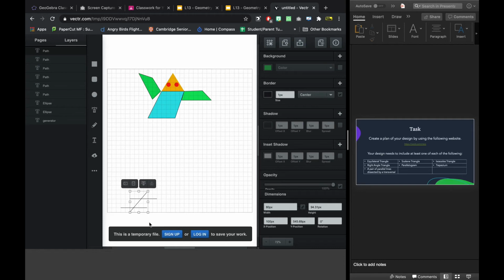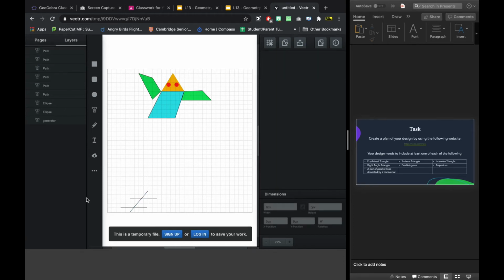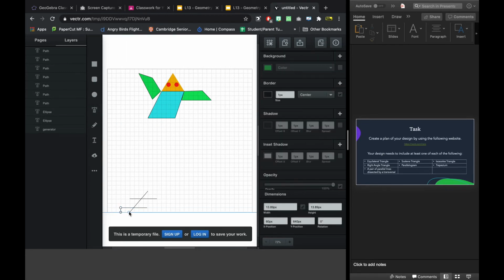So you're probably thinking at the moment, how am I going to include this ugly transversal line and parallel line into my fabulous, superb 5-star robot design? Well, just to give you some ideas, you can still create some shapes using these parallel lines along with the transversal lines. As you can see over here, you can draw and create a trapezium, which I've done over here. So that's a trapezium, and you might want to use that for a leg.